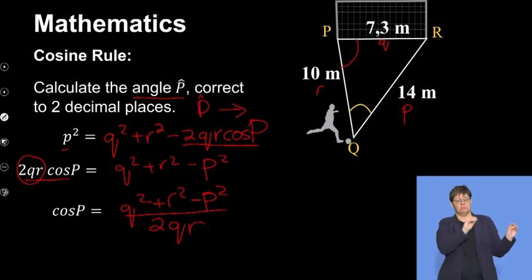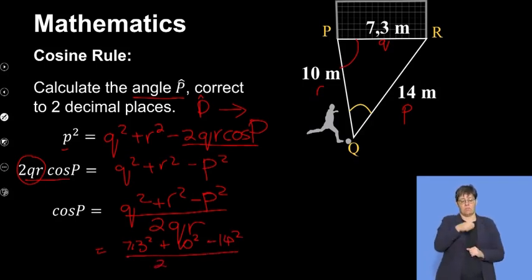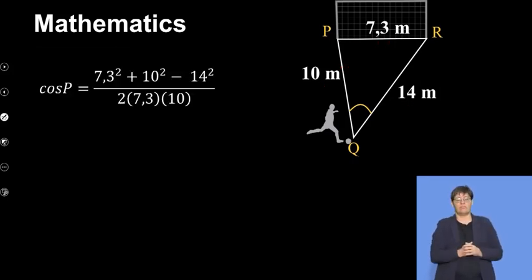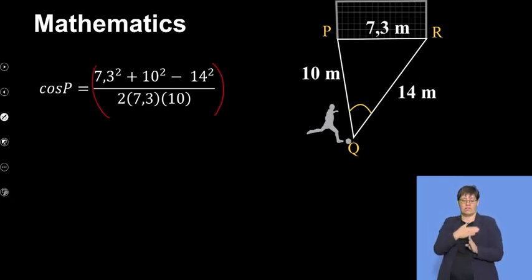Okay, so now we have a formula for cos P that will help us to find our angle P. So we're going to substitute in, and we're going to end up with 7,3 squared plus 10 squared minus 14 squared, and all of this over 2 times 7.3 times 10. Okay, let's go find a neater version of that. Okay, and there's a neater version of it. Now remember again, we've got to put this whole piece into the calculator and use our cos function, second function cos, to find the angle. So let's do that on our calculator quickly.